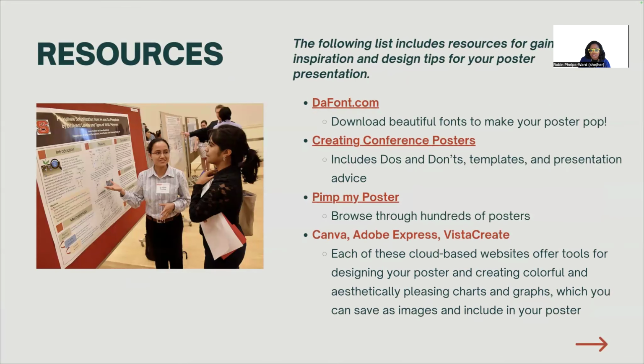So a few resources that I have used in the past to help me create engaging, stylish posters. One is dafont.com, and this is a resource to help you download beautiful fonts to make your poster pop. So the font that you saw on the first slide where it's a little bit cursive, the word style, that was from dafont.com. I actually have my own font there. It's called Robin Hood. You can create TTF files easily with a grid, but there you can download fonts that are not typical, not your standard Times New Roman or Calibri or Arial, just to make those accents or title fonts pop on your poster.